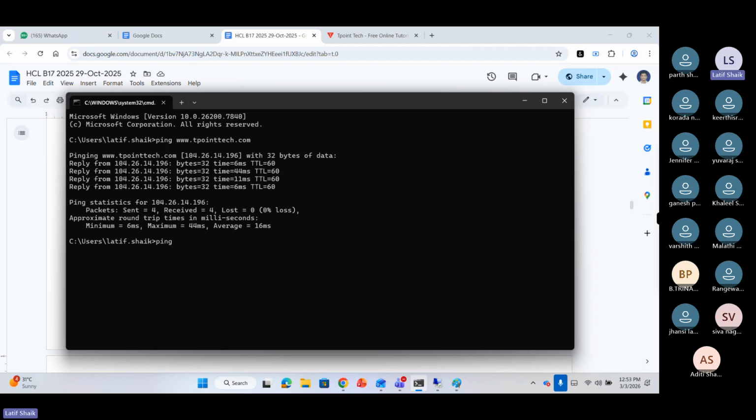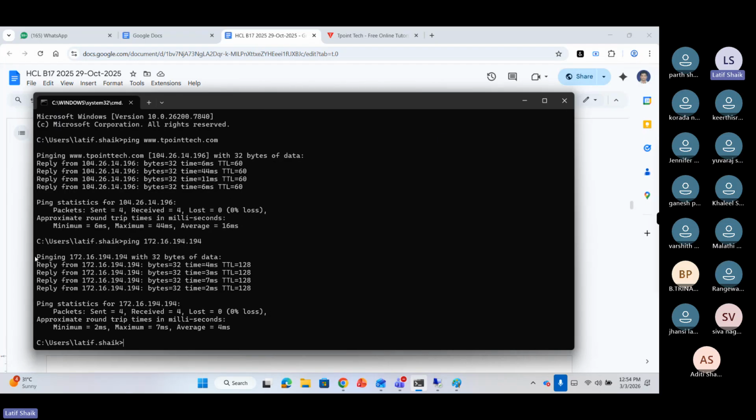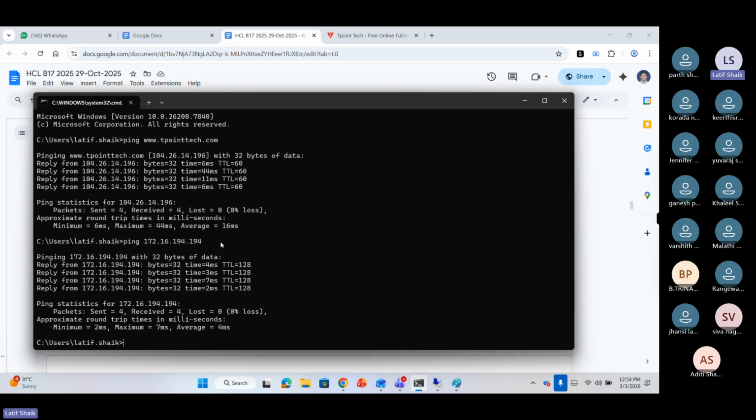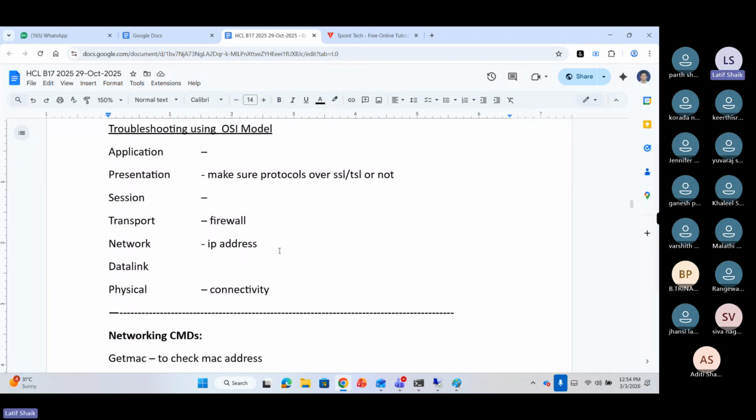Both are able to communicate, like this. Ping my remote device IP address, this one. From my laptop to that remote device, the IP address is communicating, meaning both are in the same physical and logical network. That's why I am able to get a reply from the destination. It means I am able to send and receive packets to this system from my system. So check the IP address on both sides and test the connectivity between the devices using the ping command.